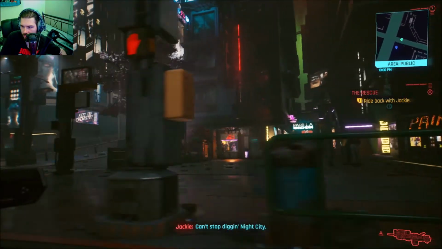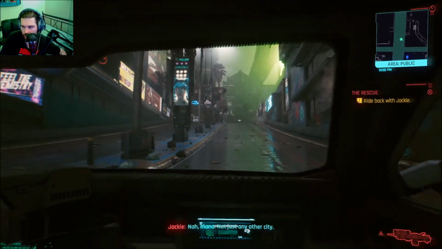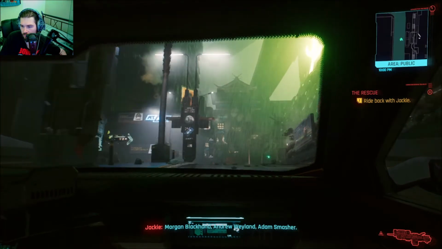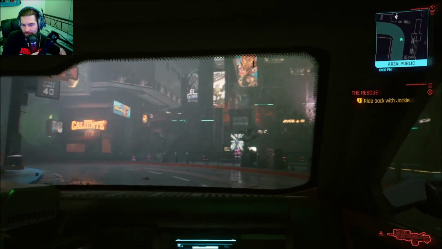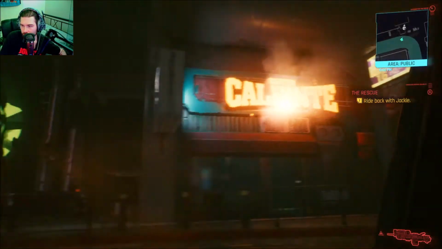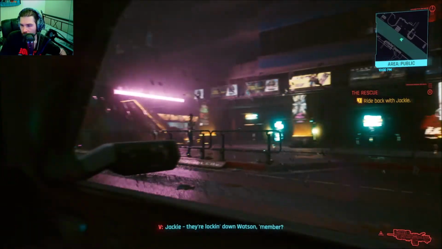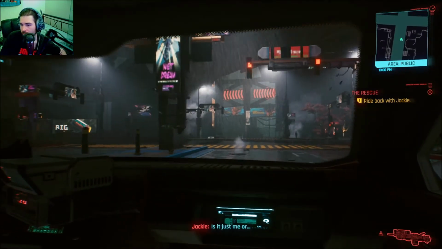Can't stop digging Night City. City like any other, just bigger. Nah, mano, not just any other city. Morgan Blackhand, Andrew Whelan, Adam Smasher. I thought you were gonna say Adam Sandler. The Cat Calente. It's right there. I'm starving. Let's grab a tight bite. What do you say? Yeah, I'm down, man. Jackie, they're locking down Watson, remember? Oh, that's right. Oh, shit. You're right. Never mind.